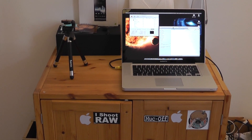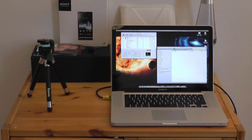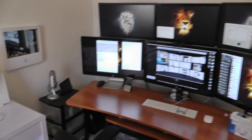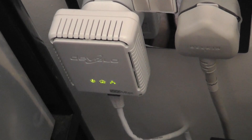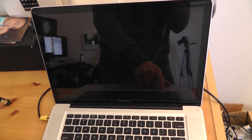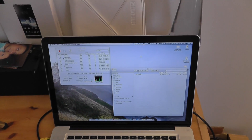Here we go — you can see I've got my MacBook Pro plugged in with the ethernet cable directly into one of the AV mini units that's sitting just behind my telly, plugged into the electrical wiring in the wall. We're going to transfer a file from the MacBook Pro all the way over to here. Sitting just behind here, connected at gigabit speed, I've also got my Synology box, and you can actually see the AV mini unit itself there plugged directly into the wall with the ethernet cable coming out of the bottom of it. These units require absolutely zero configuration — you literally just plug them in and they're ready to go.